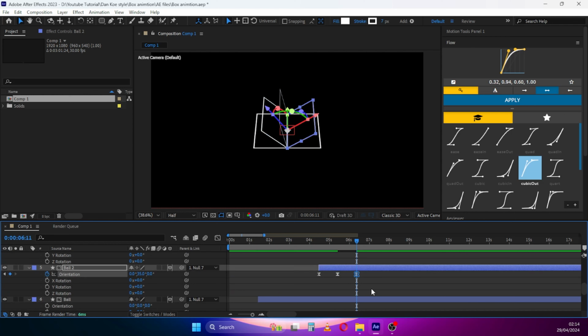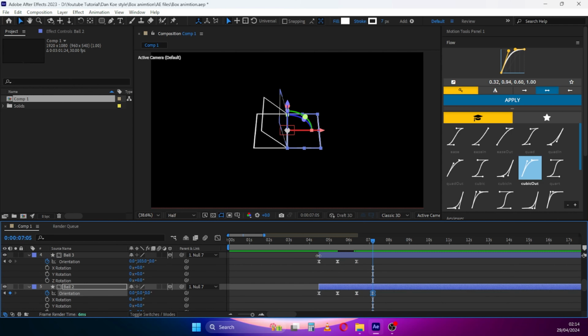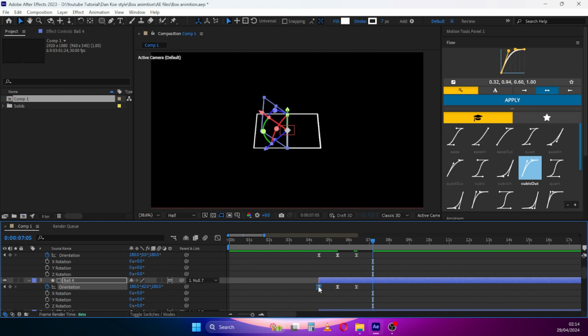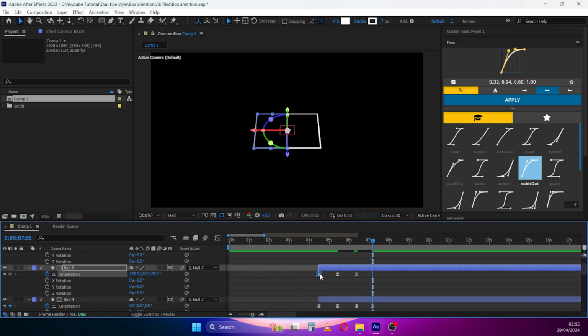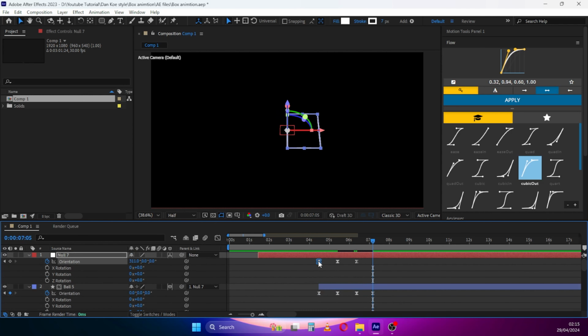Okay, so I think this much duration is enough. Let's bring it here, and we will select the starting keyframe and copy paste the starting keyframe again.